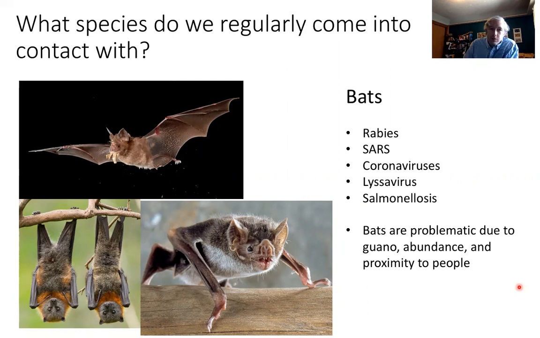bats are flying, which means that poop rains down from above and can get into a lot of places that mouse and rat poop can't. So they produce this guano that rains down from above. They often, in some cases, live in very high abundance. So bats form these roosts where they all sleep together. So you get very, very high abundance. That produces a very large reservoir of disease. Also, in some places, bats live in very close proximity to people.